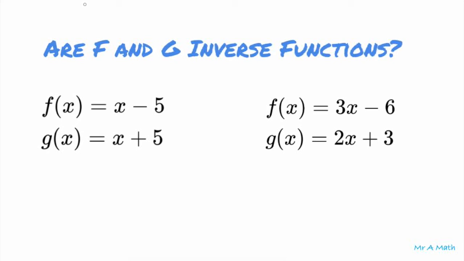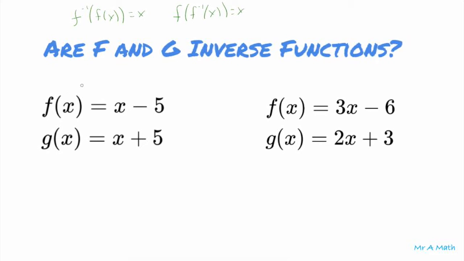So you have two functions, f and g, and you need to know if they're inverse functions. If you watched my "what are inverse functions" videos, you may remember that we left off by saying f inverse of f of x is always equal to x, and f of f inverse of x is always equal to x, right? Because if two functions are truly inverses of each other, we say that they undo each other. And so both of these should be equal to x.